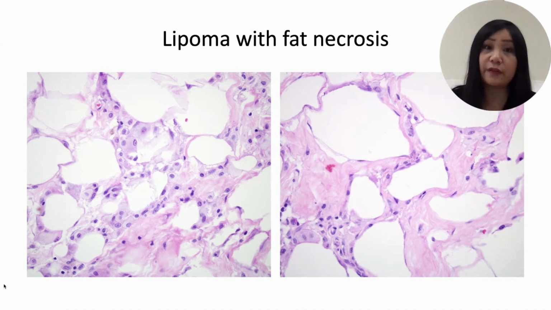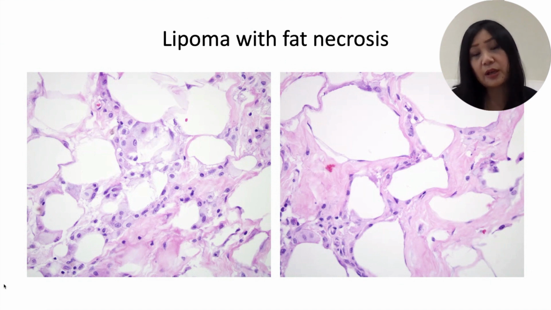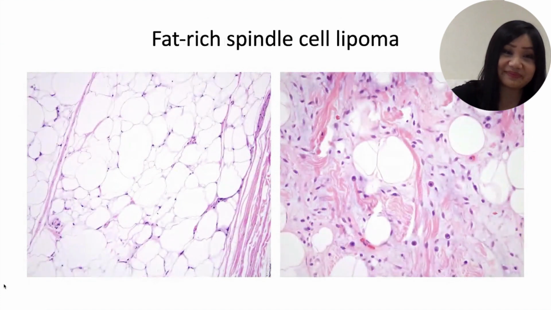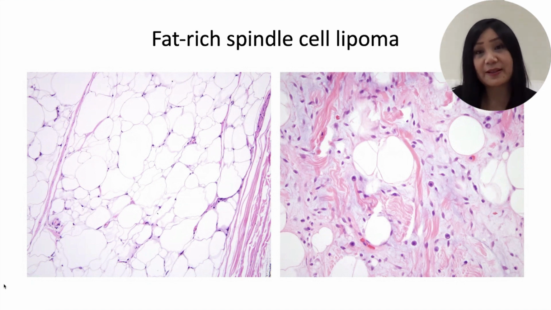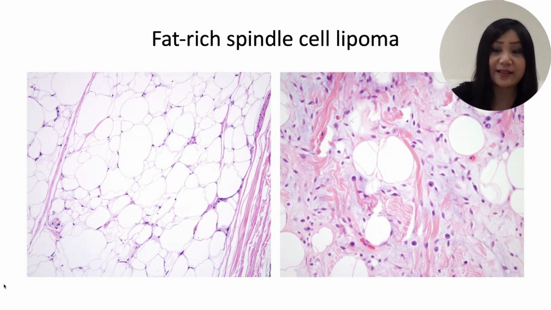A lot of the time when we have very florid fat necrosis and the appearances are very busy, we can think this looks atypical. But if we look more carefully at the nuclei, we can appreciate the very bland looking histiocytic nuclei. These may be plump, but we never see actual atypia. Next differential diagnosis is fat-rich spindle cell lipoma. As we know, spindle cell lipoma can have a variable proportion of bland spindle cells, invariably in a collagenous or myxocollagenous stroma with ropey collagen fibers, and small numbers of mast cells, with variable amounts of mature fat. Sometimes the mature fat really predominates, but if you look carefully, there will be at least small areas where the typical morphology of spindle cell lipoma is present.